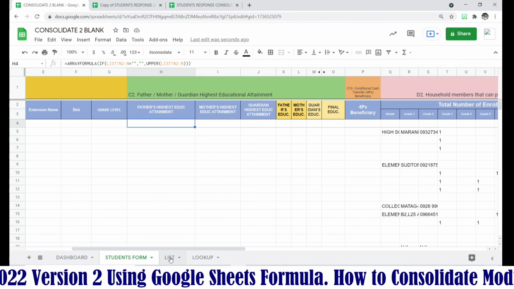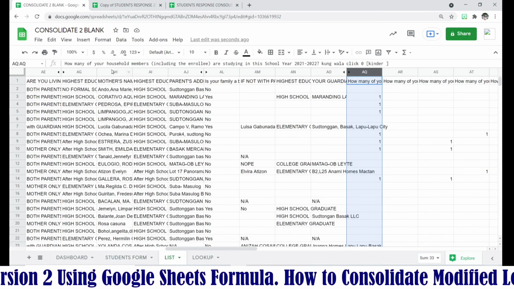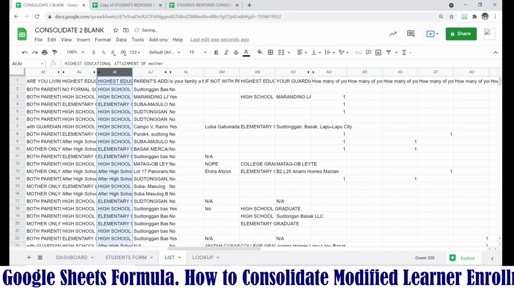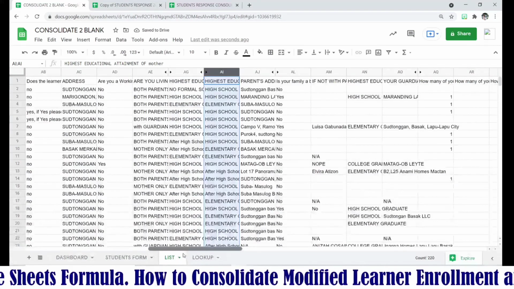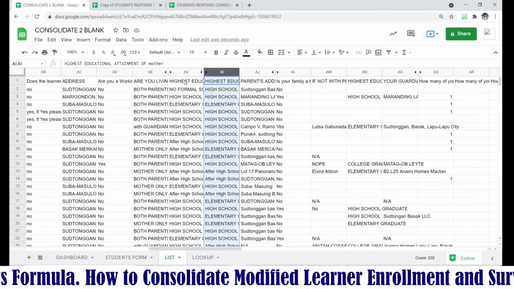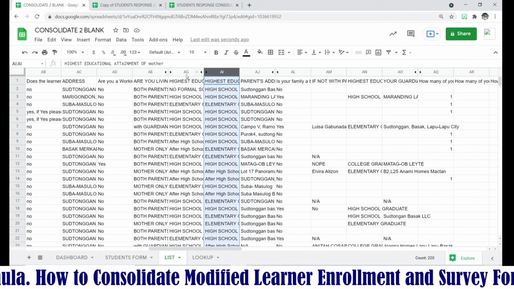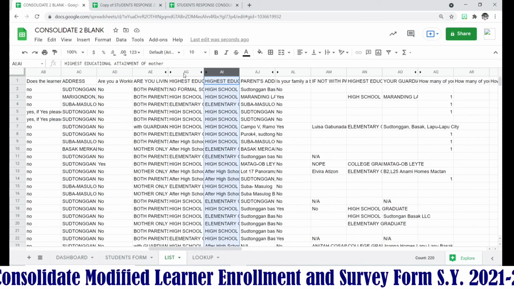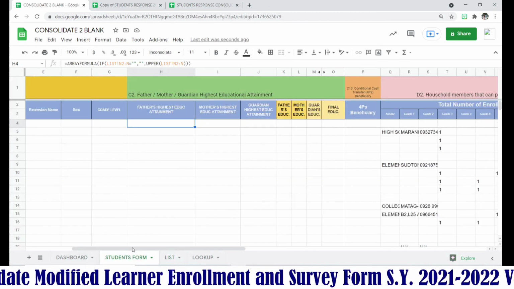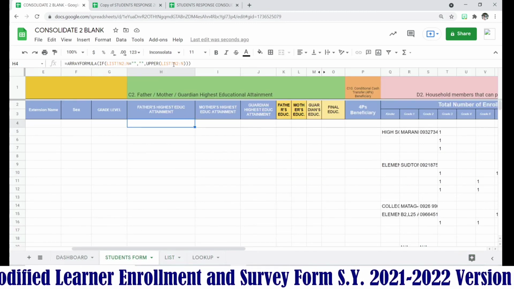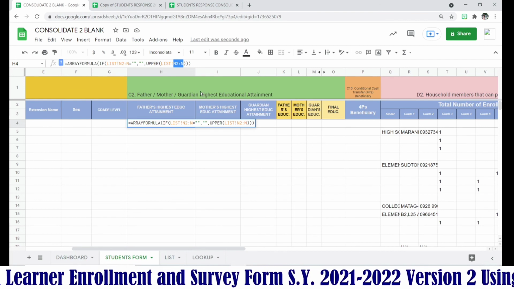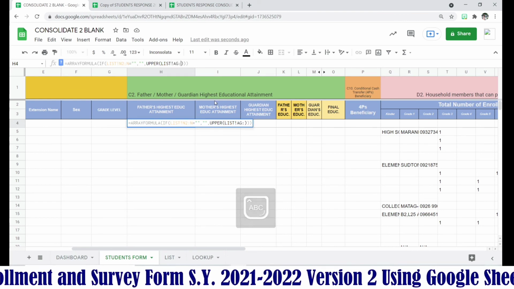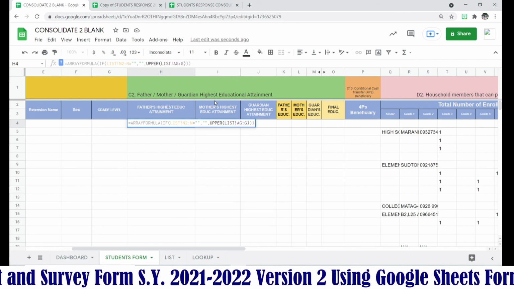So you go to the list, and look for where father's highest educational attainment is. It's in column AG. So you change the range to AG. It doesn't need to be capital.